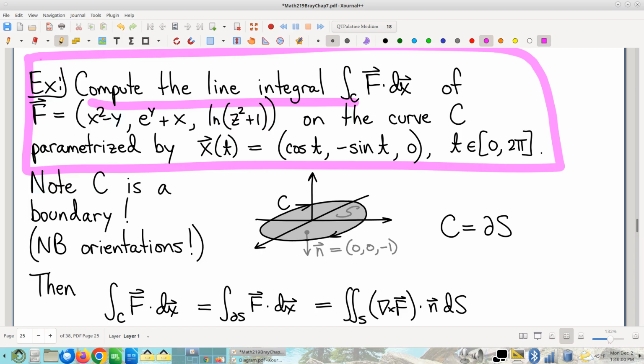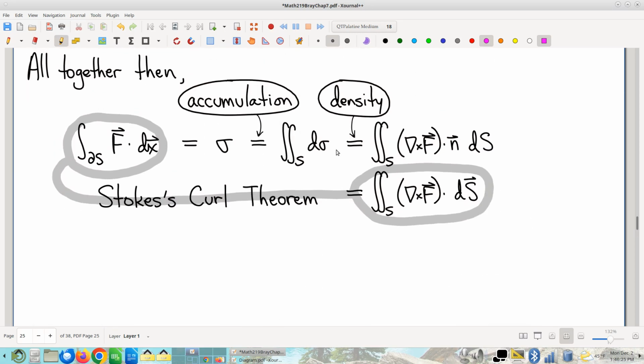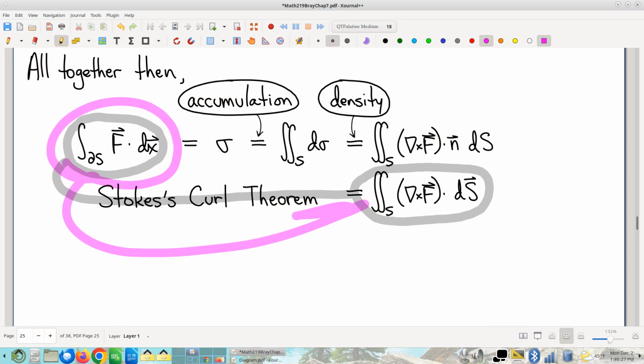We could consider the possibility of using the fundamental theorem of line integrals. It's worth entertaining. Doesn't work, as it turns out. In fact, when you try to find an anti-gradient, you would find that there is no anti-gradient to be found. So that's kind of a dead end. So we're going to use Stokes' theorem. Stokes' theorem says that if you want to compute a line integral, here's an alternative: you can compute that flux instead.